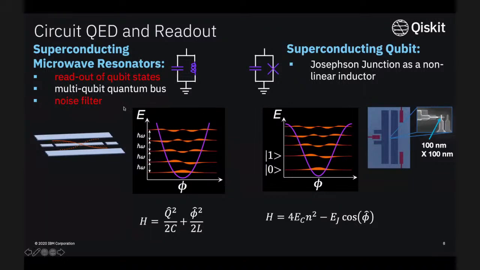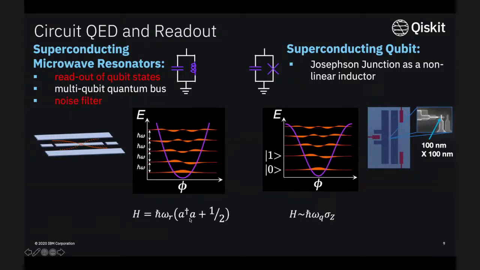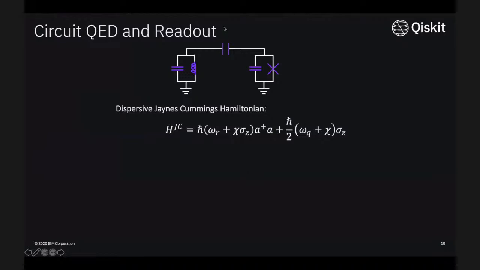Now, to give a sense of how the readout in this device works, I just want to take a moment and rewrite these Hamiltonians. If you've taken a quantum class, you'll be familiar with these a daggers and a's. These are known as ladder operators. You can view them as excitations, climbing up a ladder for the a dagger or climbing down the ladder for the a. For the transmon qubit, for the time being, we're going to approximate this as a two-level system where you have your sigma Z operator, which tells you that your qubit is pointing either down or up, depending on the sign. And this omega Q is the frequency of your qubit, and omega R is the frequency of your readout resonator. Now, when you couple these two things together, here in this case we're putting in a capacitive coupling.